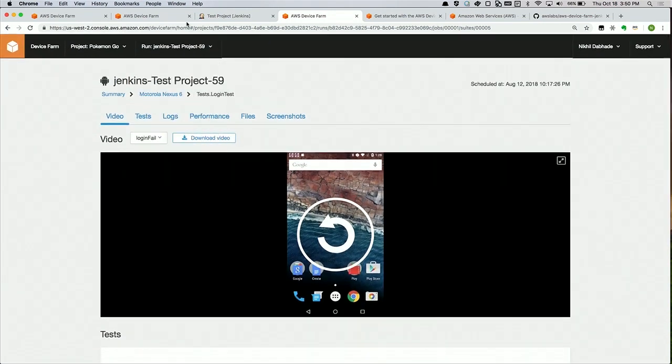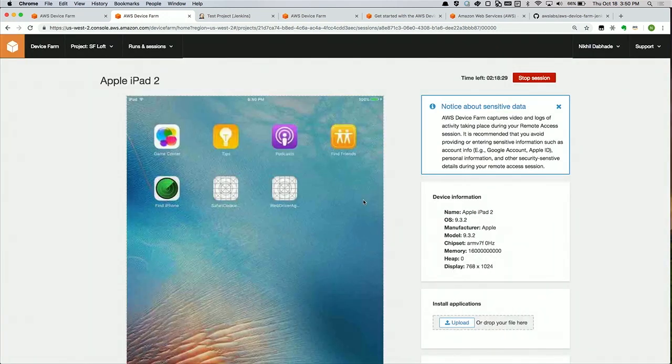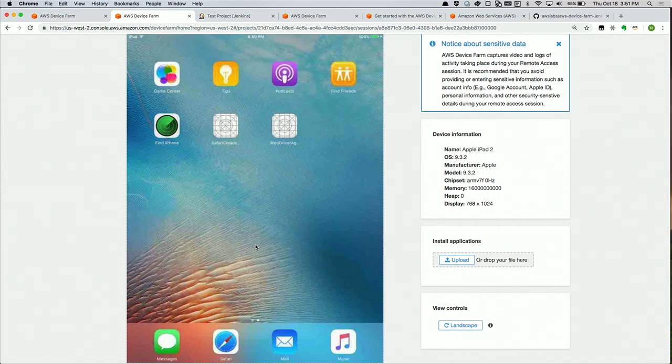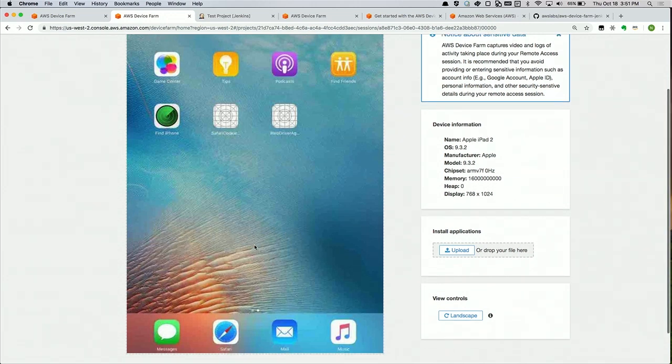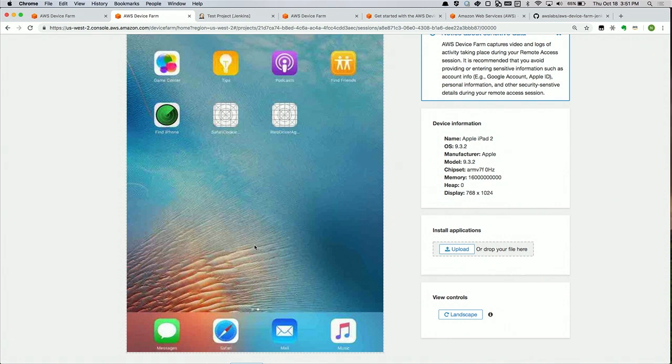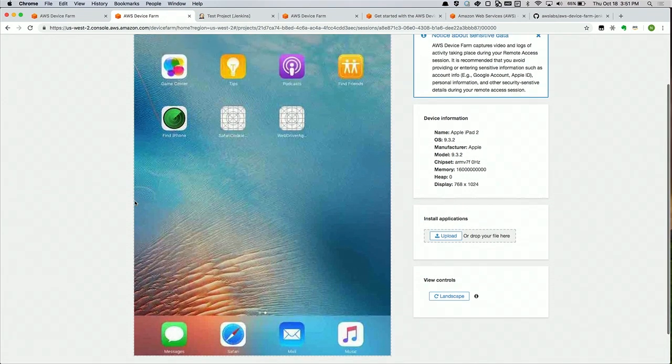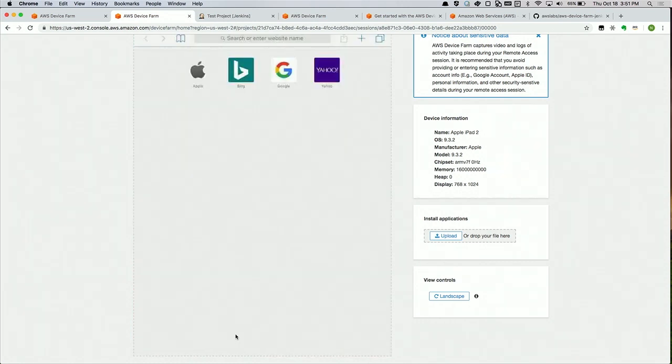Now let's check our remote device. How is it doing? There you go. So I have an iPad Air 2, right? So real device, so let's see here. Let me minimize this, because I maximized it. There you go. We may have waited too long to come back to this, so let's see. Because it times out. If there's no activity for like 5 minutes, it says I got no input whatsoever. It's going to time out and try and cleanly clean the session. So let's see. Well, we got lucky.